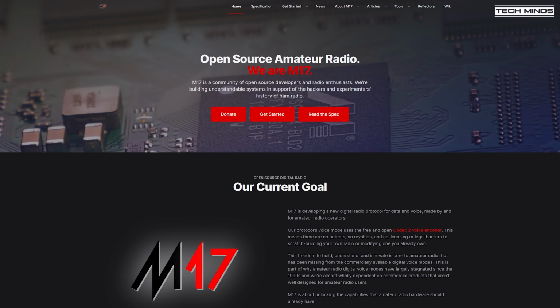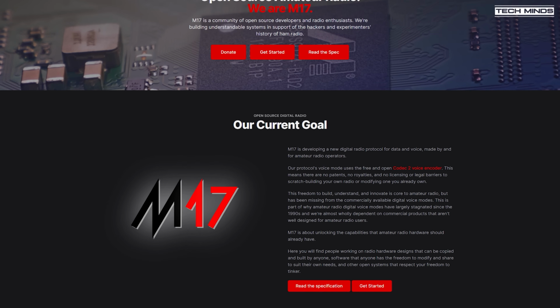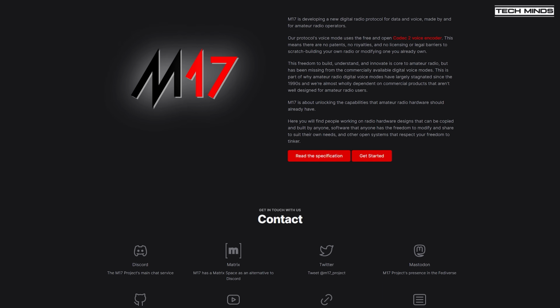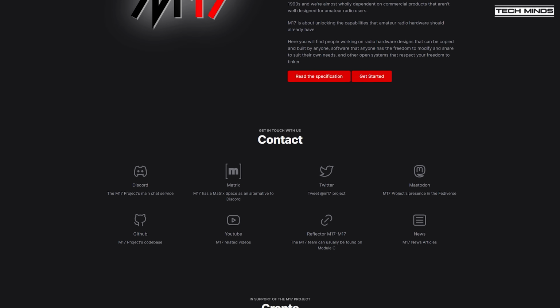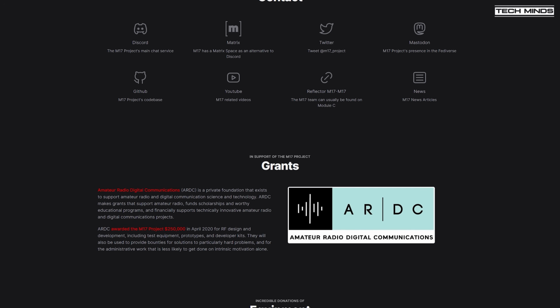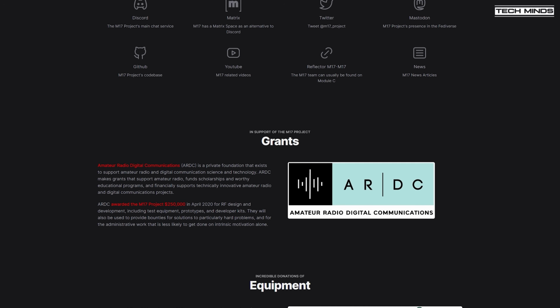Most of you would have heard of D-Star, DMR, or even System Fusion, along with NXDN. But have you heard of M17? Now, the problem with D-Star, DMR, and Fusion is they require some form of licensing to be able to experiment and modify. And while they have a place in the ham radio market, they're not really in line with the spirit of ham radio, where we like to tinker and build wild gadgets like a mad scientist in our basements.